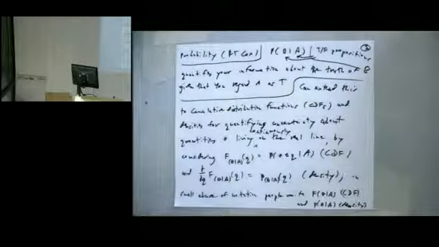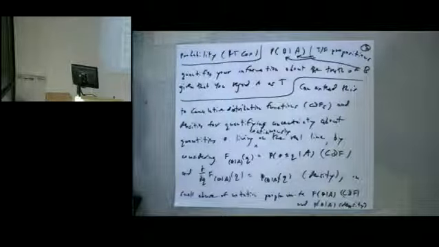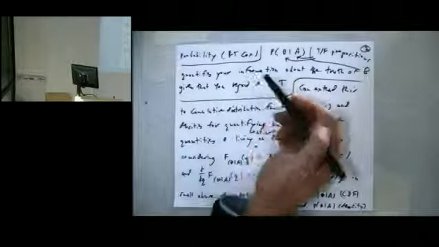But I'm going to stick here with the approach that comes from Richard Cox. It's also the same one that was used by De Finetti, and also the same one that was used by Laplace. In that approach, the probability operator can be thought of as a function from two true-false statements to the part of the number line that lives between 0 and 1. So you give the probability operator these two true-false statements, and you are supposed to work with it to produce a number between 0 and 1.